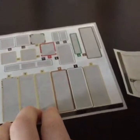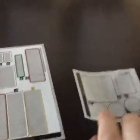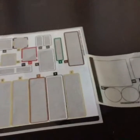The instruction booklet came inside of this little shrink-wrapped paper, and there are 2 sheets of stickers, actually. We got the big main one, and then we have this other little one. That's a lot of stickers. I think the final number of stickers is 22, and there's actually more than that because there's 2 19s and 3 11s. But yeah, that is a lot of stickers. You can see most of these throughout the set as we go along.